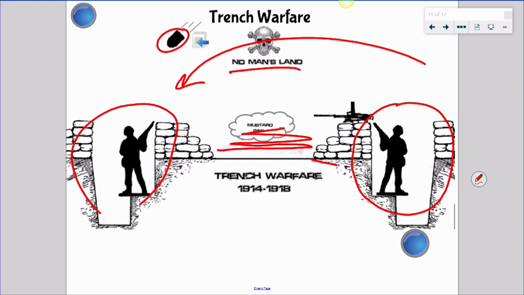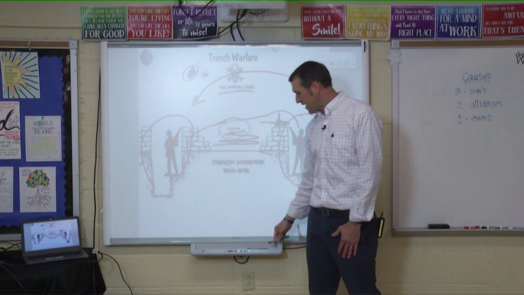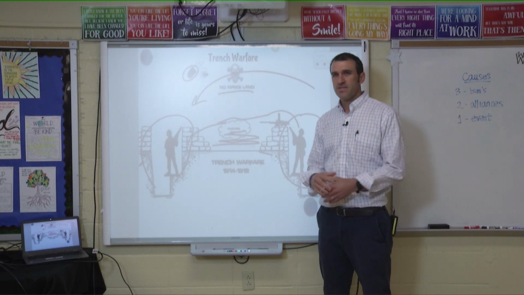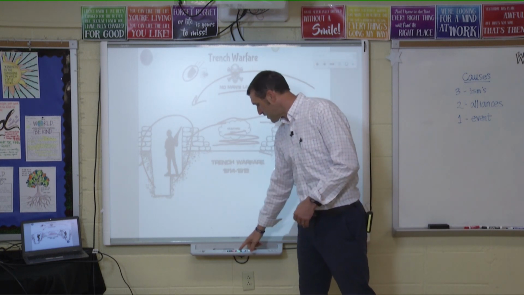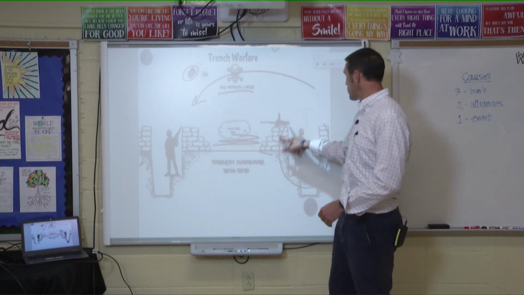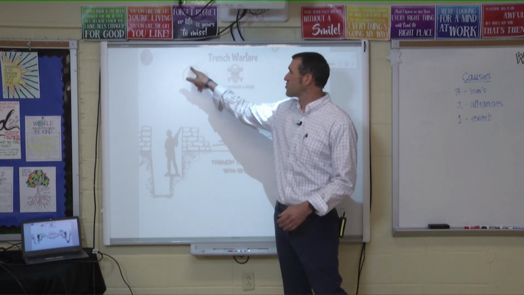And then eventually, when you felt like they were softened up enough, you'd come over the top into no man's land, try to rush over, and it was just a big bloodbath, going each way for just a small piece of land. And thousands, in fact, there were some battles where 60,000 people would die in one day. Very, very bloody. Now you can imagine what life in the trenches would look like.